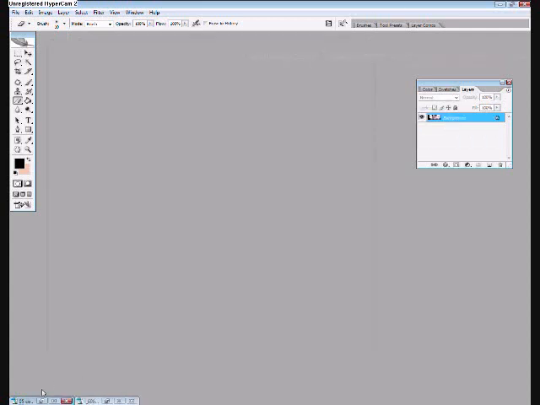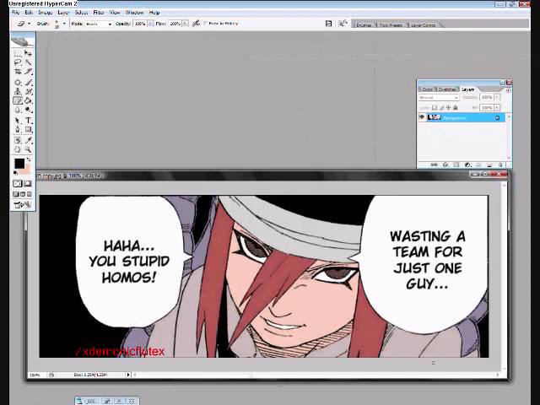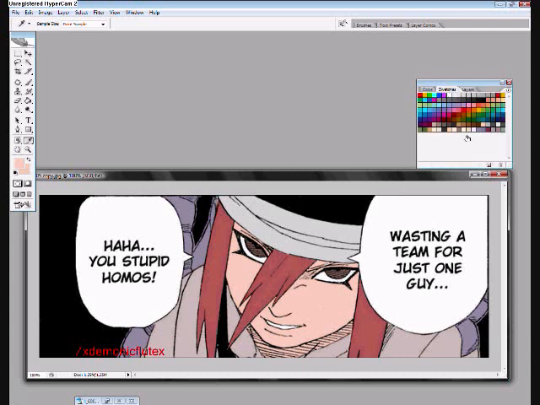Let's minimize this, and let's go to another picture. As you can see right here, let's say that the previous picture that you saw was a Tayuya. You're like, okay, I have to get a color like hers. All you do is go to your little eyedropper tool. You'll find a clear spot that has just her skin alone, like right here, and you'll click. Were you confused? We'll do it one more time.